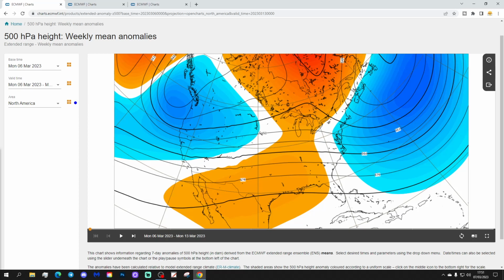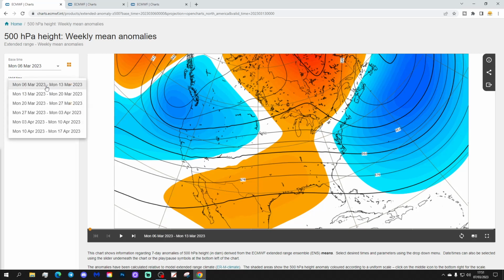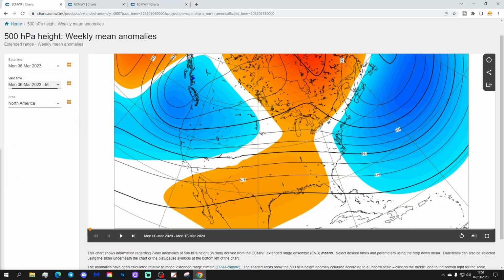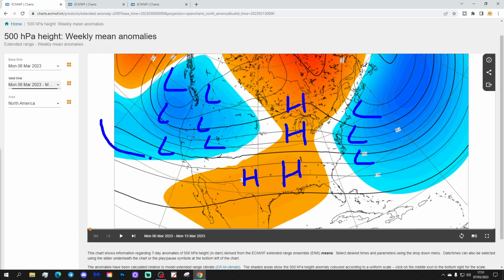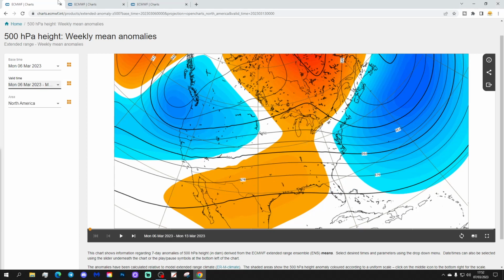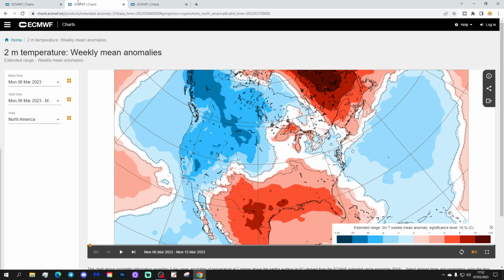Right, so anyway, week 1, 500 millibar heights anomaly from the 6th to the 13th of March, looks like this. We've got below average heights, low pressure in the Pacific coming into the west and northwest of America, as we've had throughout the winter on and off so far. And we've got above average heights down across southern and also Midwestern America, high pressure originating through there with some low pressure just off the eastern seaboard. The jet stream will be doing something a little bit like that. It places many eastern parts of America on the mild side of the jet. So the temperature anomaly for this week looks like this.